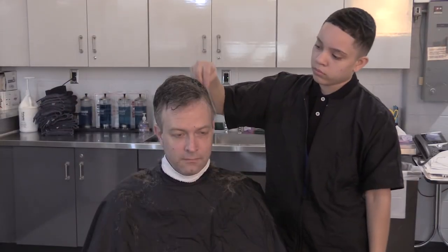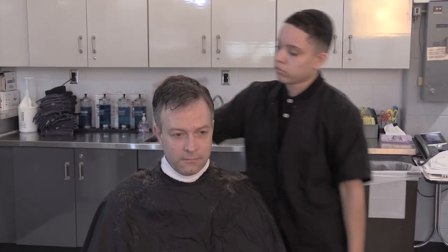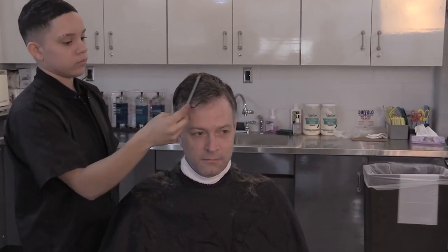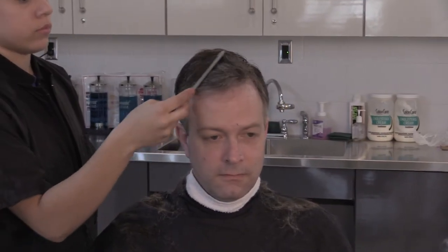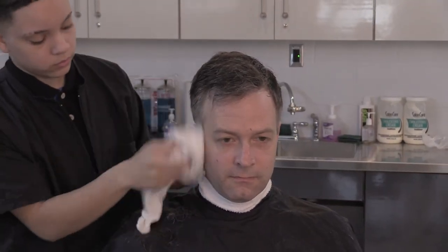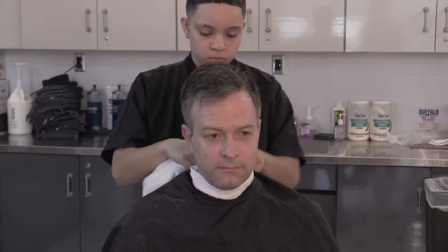Once you've cleaned it all up, you just comb the hair back, and you can dust off the client and remove the cape and the towel around his neck. And then you would normally take the client to the shampoo bowl and shampoo out all the loose hairs.